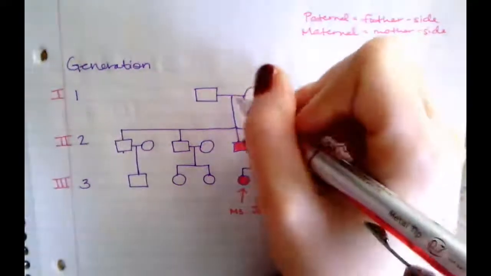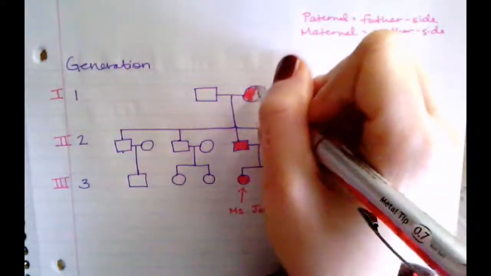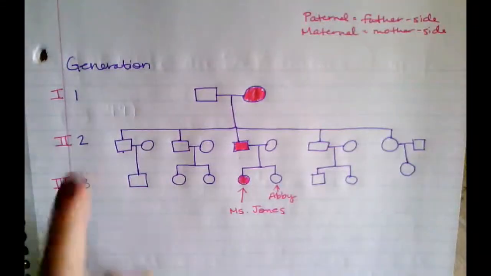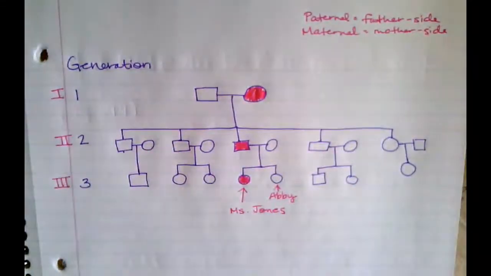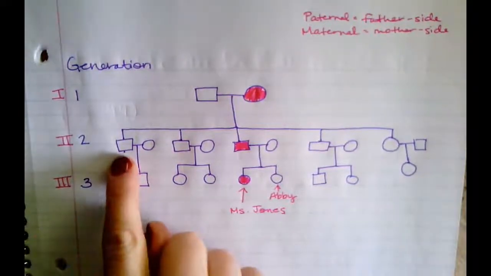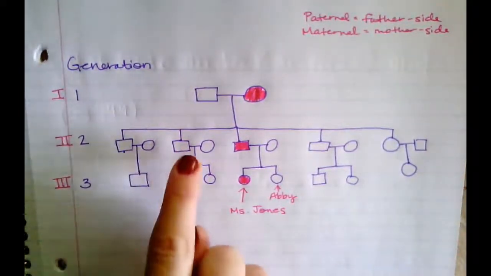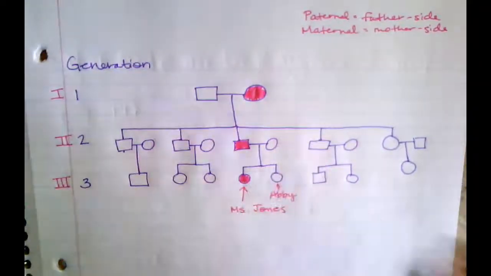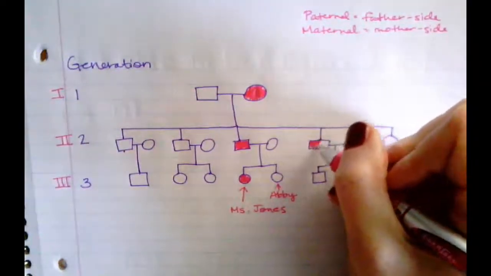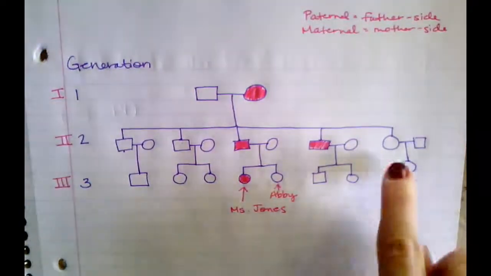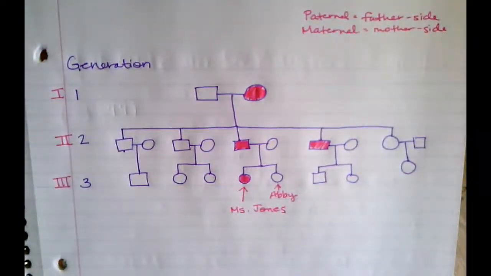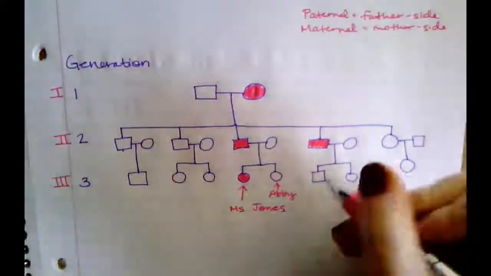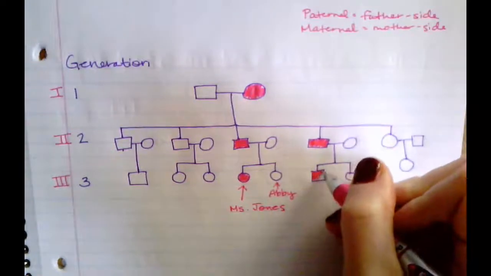So my dad actually got it from my grandma. Okay, so my grandma has it, but my grandpa does not. So each time that they had one of their kids, they had a 50-50 chance. So my first uncle, my Uncle Steve, he does not have it. My second uncle, Keith, he does not have it. My dad got it. My other uncle, Craig, he got it. And then my aunt, Jennifer, did not get it. So right here, with my uncle having it, okay, he had 2 kids, and my cousin got it.